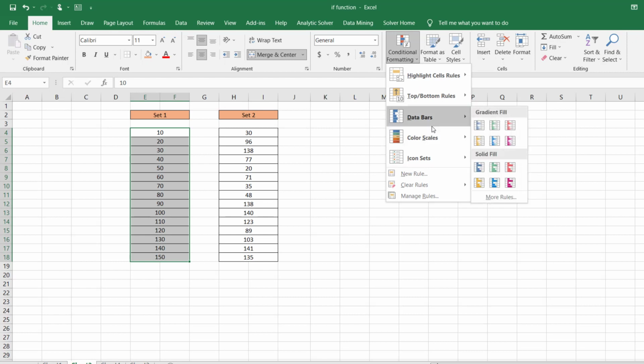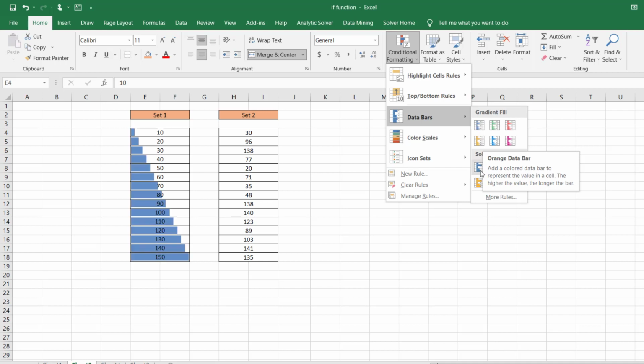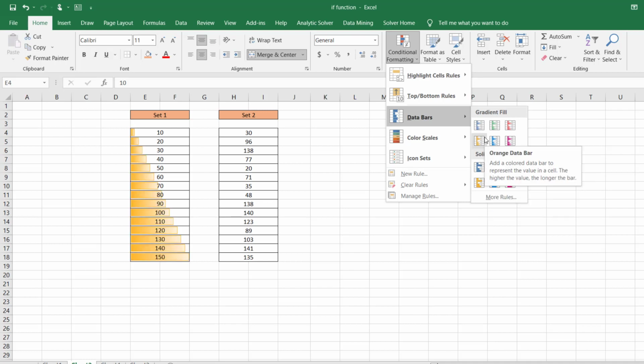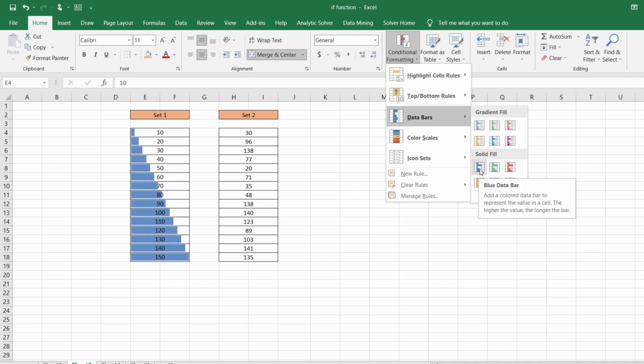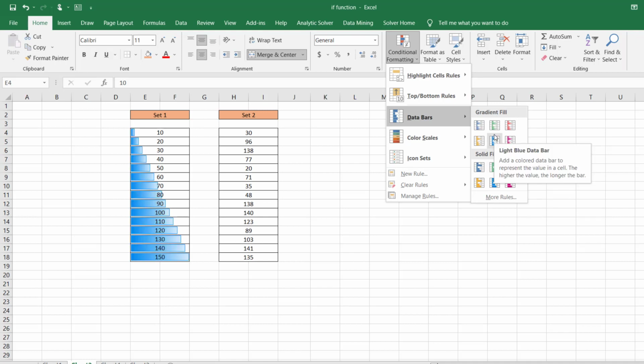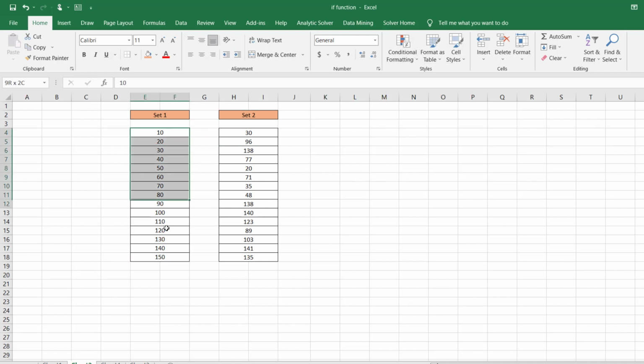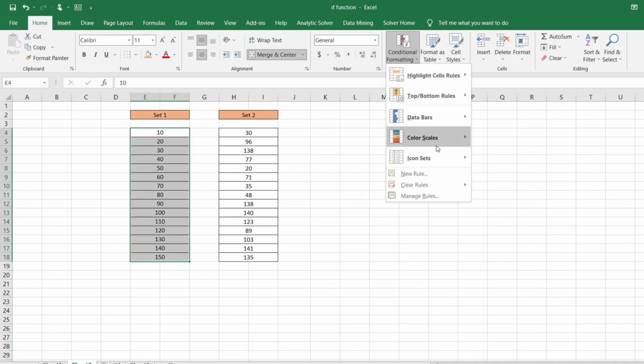So the next one we're going to look at is solid fill, and that is the same thing as gradient fill. It's just, if you look, there's a slight gradient on the color scheme of the gradient fill, and the solid fill is just one color. So it's really more or less just a style choice in my opinion, but it also does show a slight gradient.